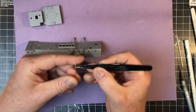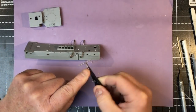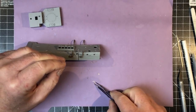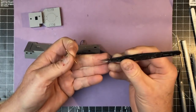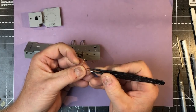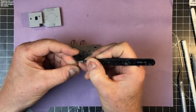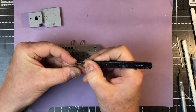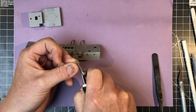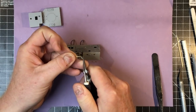Now the Pontos parts have holes already drilled in the ends. This is the pivot end with this turning here, and this takes this pivot. So these usually come like this in the Pontos sets. They need to be folded in half, so back on themselves like that, and then the hole at the back of the Pontos part accepts the pivot. They're sometimes a bit tight, so it's best to use some pliers for forcing that through into the hole. And it's a good enough fit not to need any glue on that.